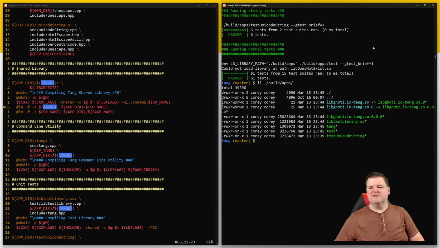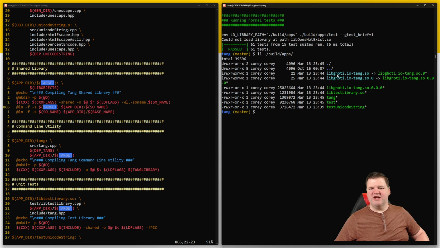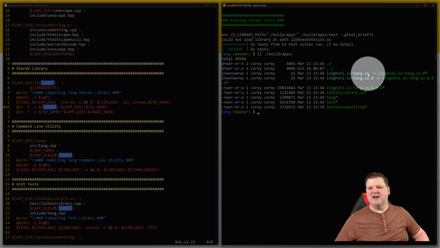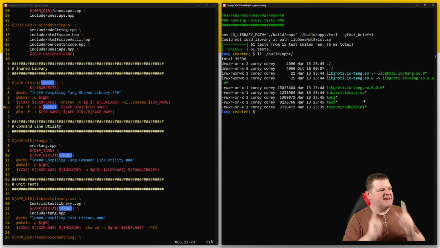There, we link the generic name fish.so to the one with the soname, and then the soname to the one with the major, minor, and patch number. And then, of course, we create the major, minor, patch. That's what we want.